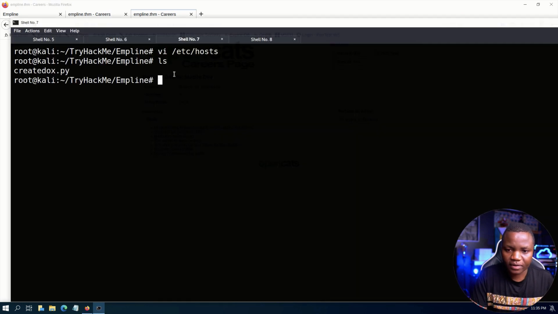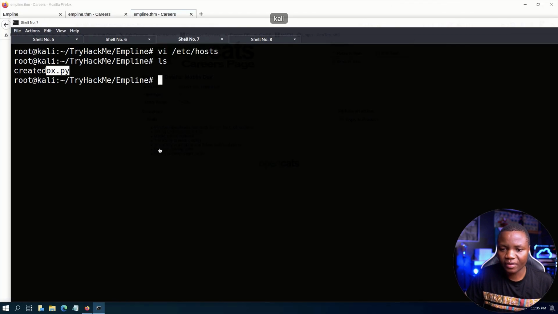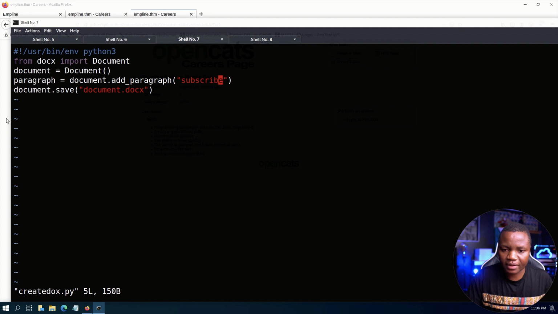So here I have the create docs.py. This is identical to what they have here. So this is what this Python script is going to do. It's going to use docx, Document from docx. So you need to make sure that you have docx and Document on your Kali.